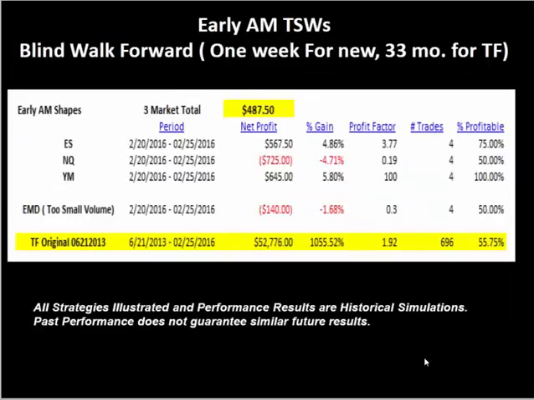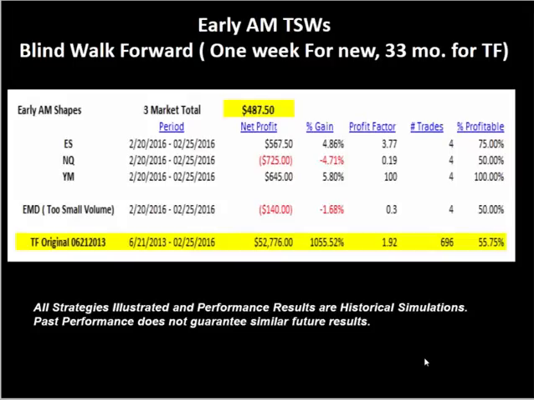Now here's the early morning TSWs. They've only been running a week. I mentioned when I posted them last week that the mid-cap really has too small a volume to trade between 7:30 and 8:30 Chicago time. I mean, there's like 5 or 10 contracts traded every 5 minutes. So I put it here because I gave it to you, but I sure don't want you trading it. It's just too thin in that time.